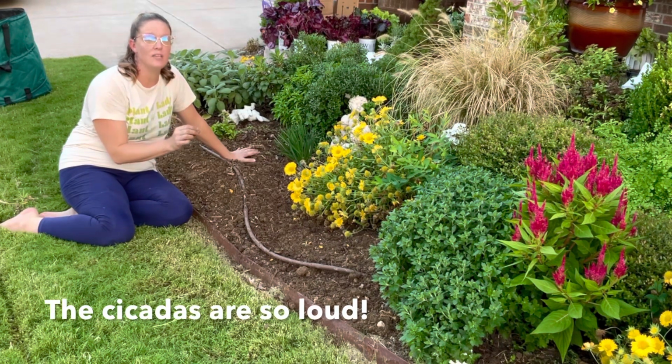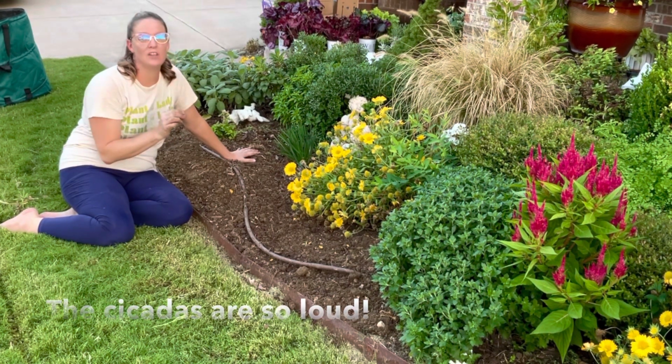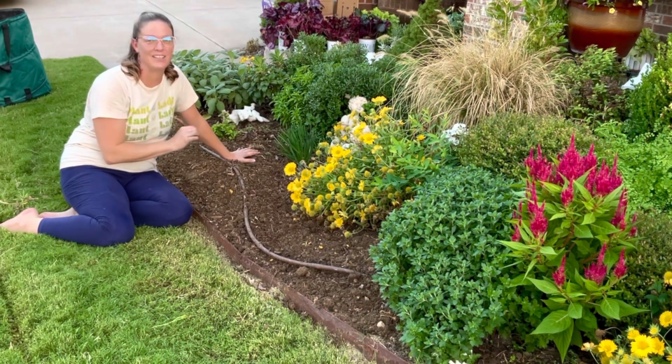Now the Super Tunia honeys are super tiny. I haven't been paying attention to them as much as I should have, but they really need to get into the ground, and I can guarantee you in 2 to 3 weeks they're going to be stunning. So let's get that knocked out.